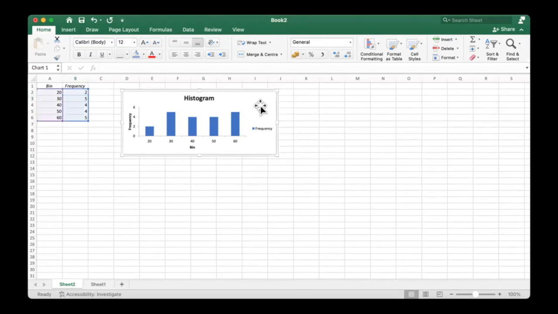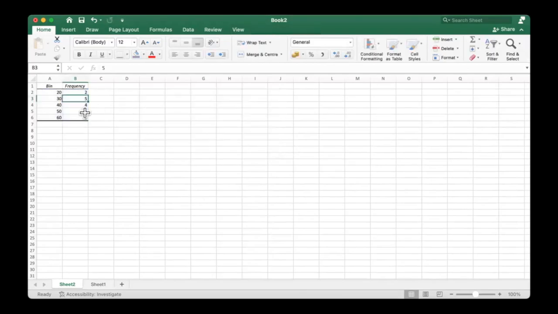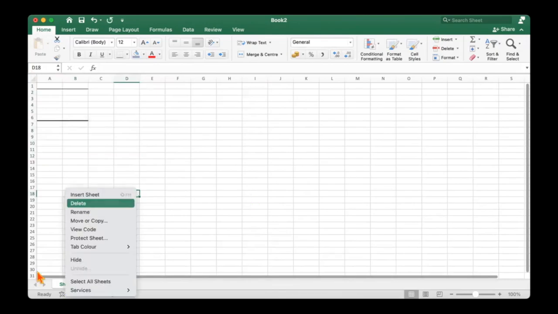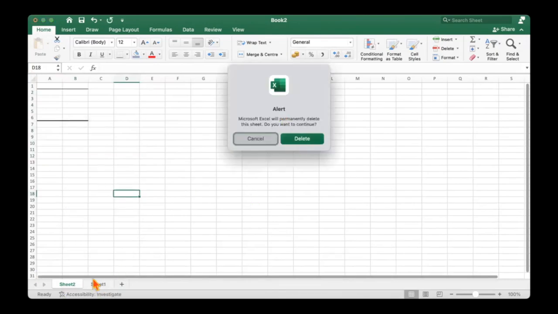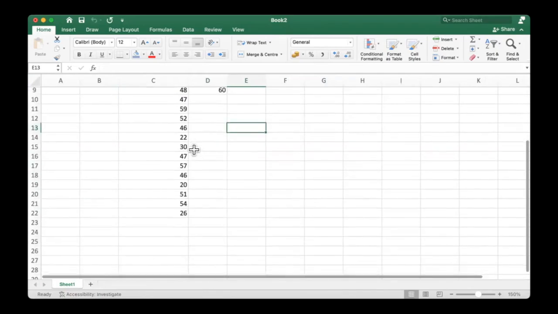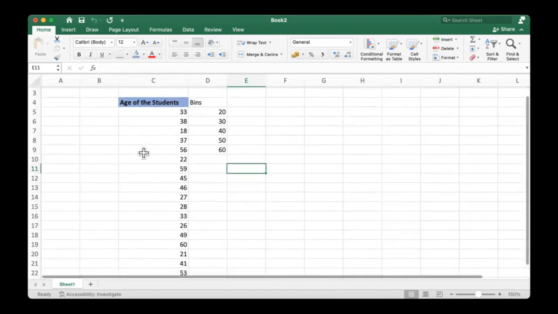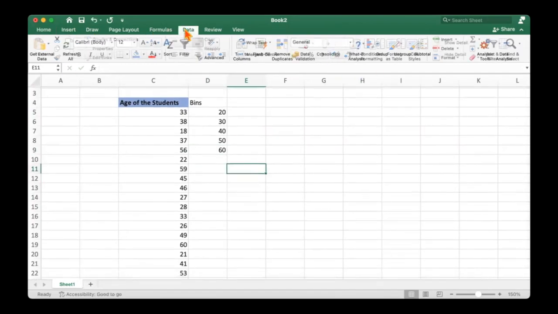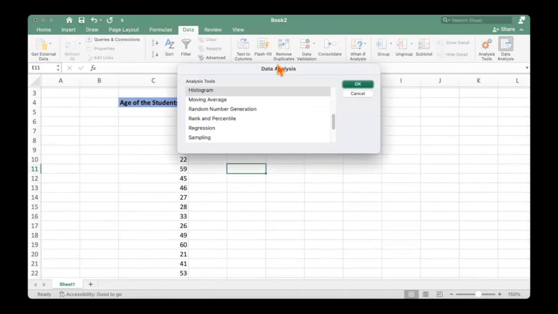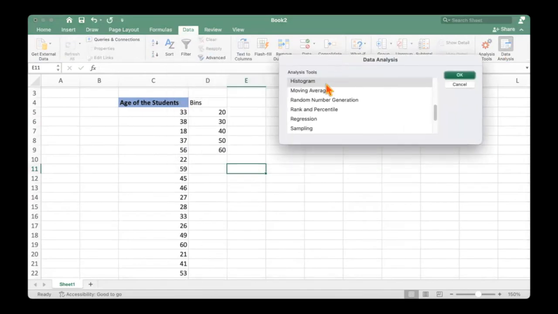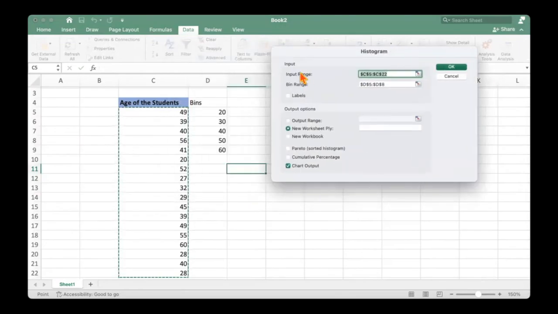Okay, so I'll just repeat it once again, deleting all these things. So you have this bin over here. If you want to create a histogram, you will have to go to Data, click Data Analysis, and inside that, click on Histogram and click OK. Then you will have to fill in this input range and the bin range.